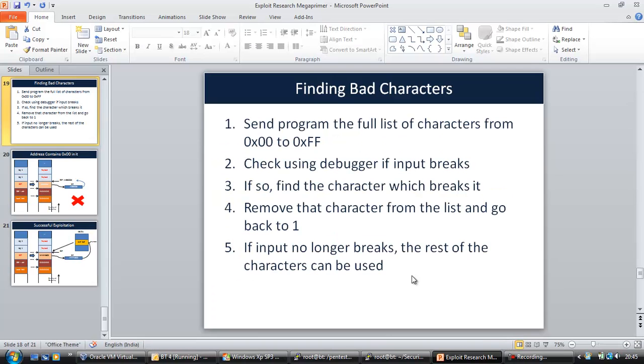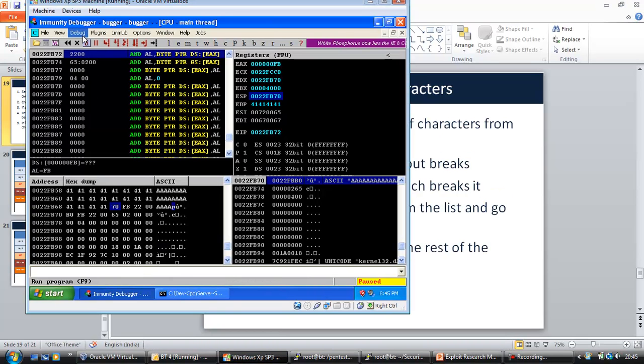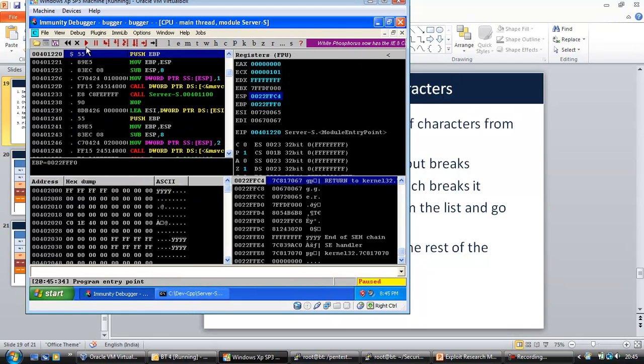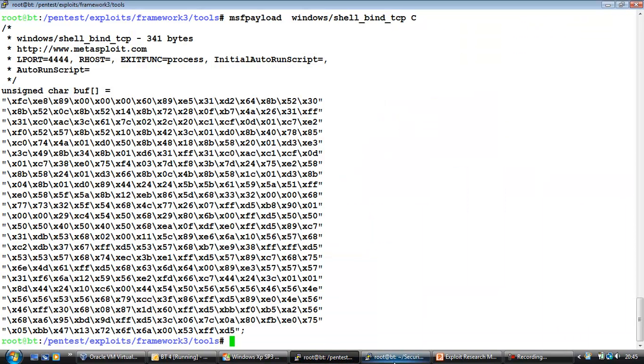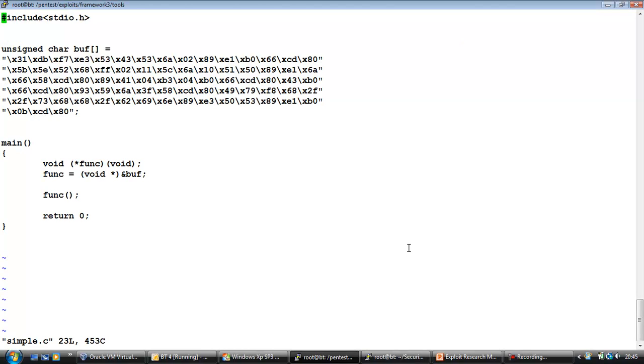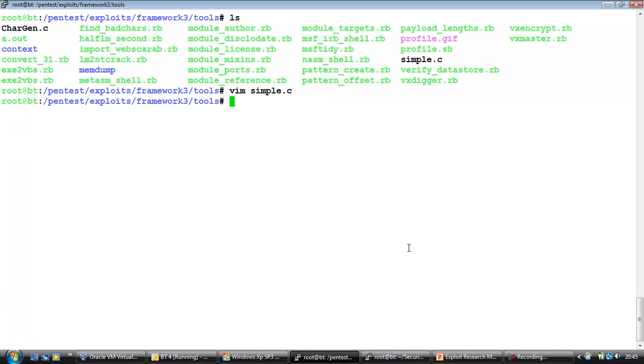So now let's try and do this in a practical way. Let's restart the program. Now we need to generate the whole list of characters from 0x00 to 0xff. For that, you could use other utilities as well, but I've just created a very simple program, not this one.